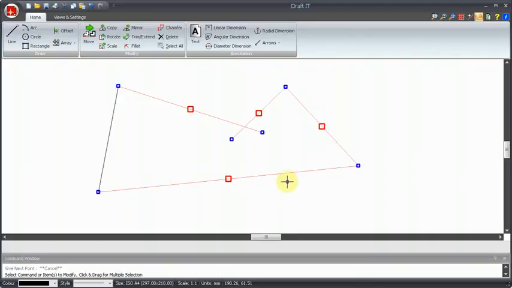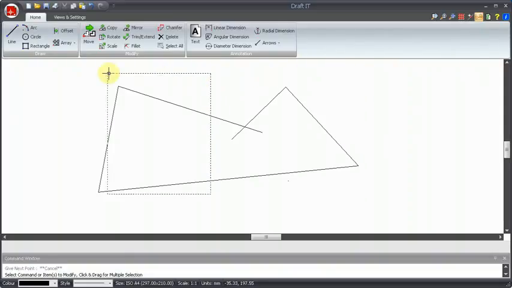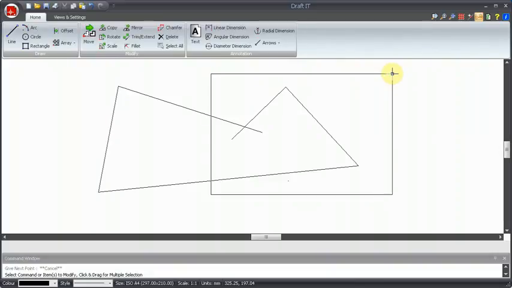We can also select multiple items with the left mouse button by dragging a box around the entities we want to select. Click in a free space and hold down the mouse button. Here we will move the cursor to the right and the selection box has a solid line. If you move the cursor to the left, the selection box has a dotted line. This is significant. The solid box indicates that only items completely inside the box will be selected. Release the left mouse button to complete the selection.